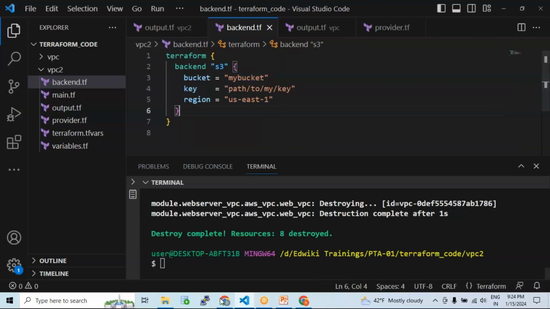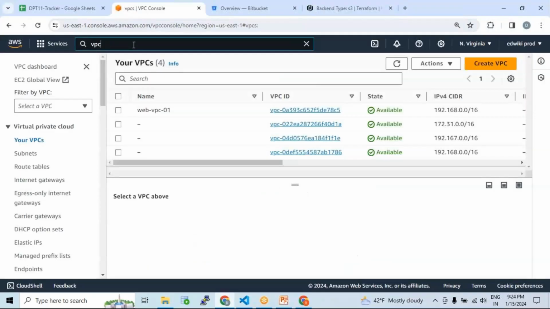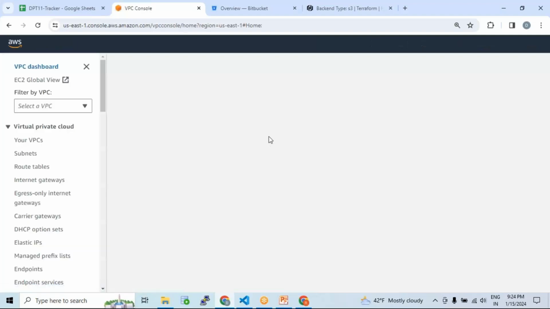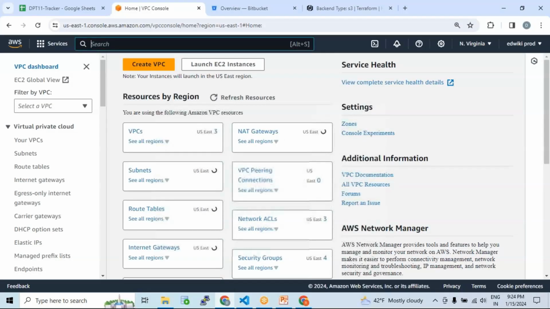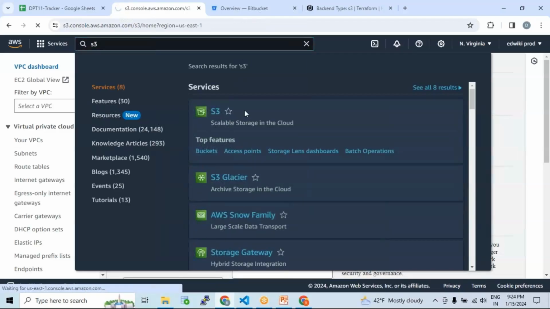What do you prefer, guys? Can I go on and use an existing bucket, or let me go ahead and create a new S3 bucket which I wanted to use for my state purpose? Not VPC, I need to search for S3.